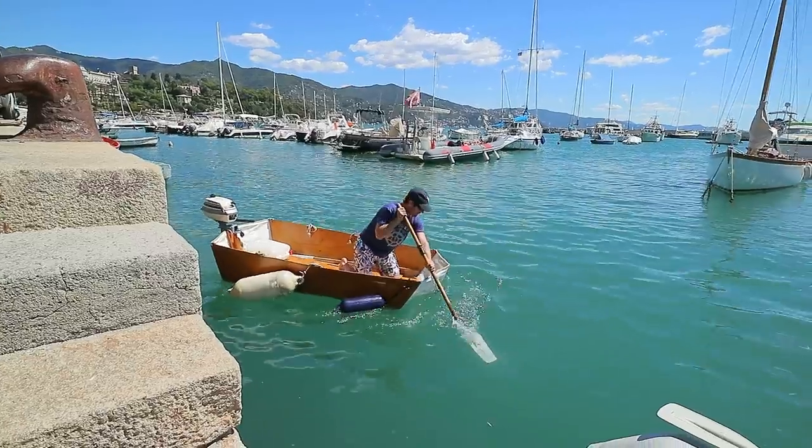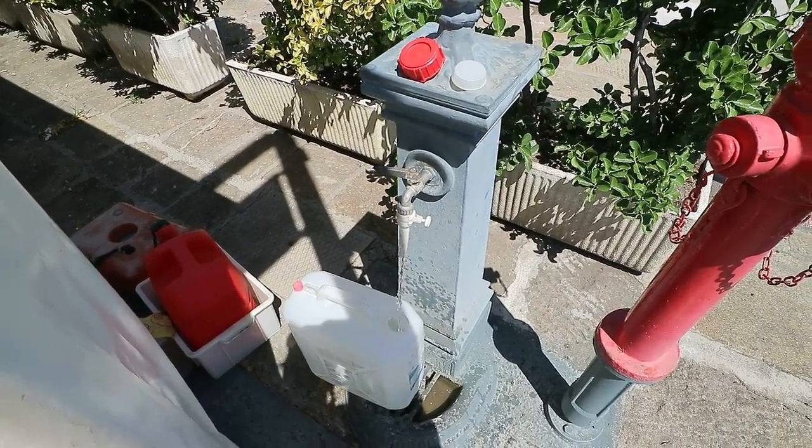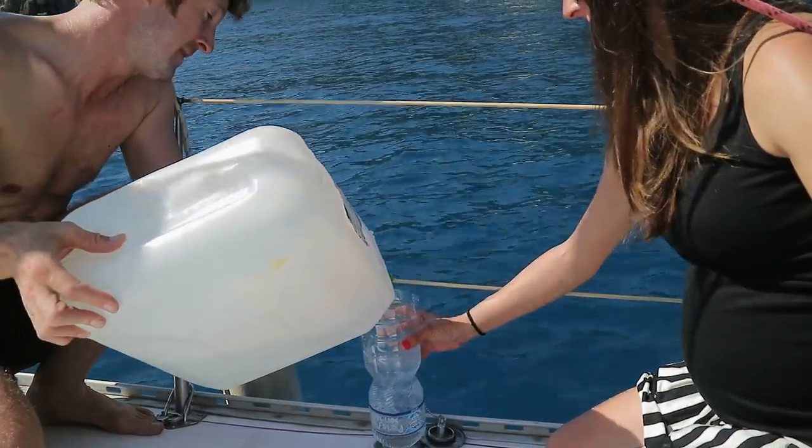You can also find free water at lots of petrol stations, so if you go to get fuel for your boat, often you can get free water anyway. The second method, and in our opinion the best, is just to take a jerry can with you every time you go ashore. Then you can find a free water fountain pretty much everywhere — you refill your tank, put it in your tender, and when you go back to your boat you transfer it to your water tank. Doing this we've just spent a couple of weeks at anchor and the tank was still full.